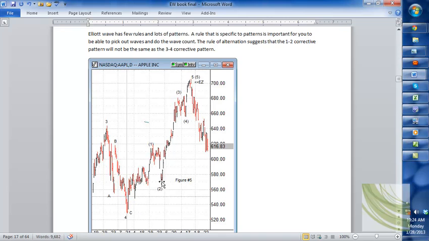But if it's a 2, it can't be lower than that previous pivot. So in other words, over here you have a C, goes up for 1, down for 2, and this 2 must be equal to or higher than your C. Okay, but when it comes to corrections, all these rules are pretty much thrown out the window, and the only one that's really important is the rule of alternation.